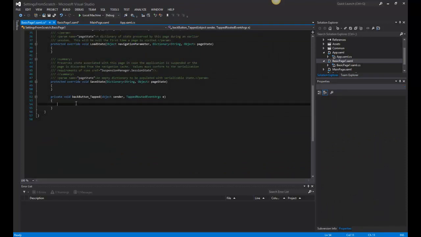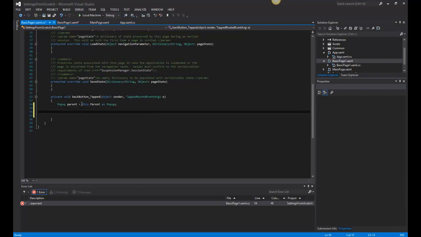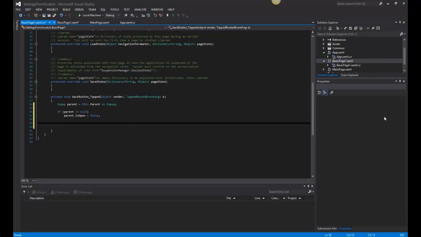What we're going to do is get the parent pop-up. So parent is this.parent. Oops. Make sure to guard against a null reference exception here. If parent is not equal to null, we're going to close the parent. Then we're going to show the settings page if we're not snapped.